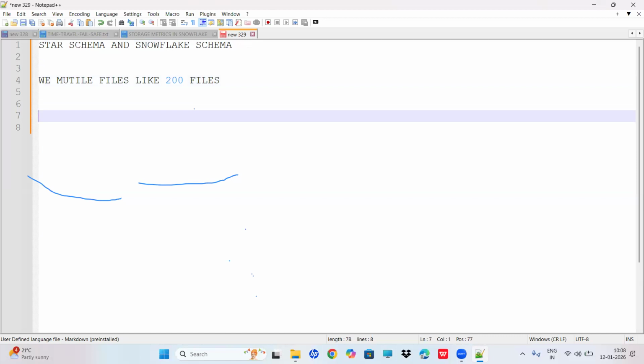Properly means, how are we going to maintain it? Which table belongs to what, what is the table name, and what are the fields in the table? So we need to create one table. From one file we have 10 columns. We need to load 5 columns into one table and the remaining 5 columns into one more table.